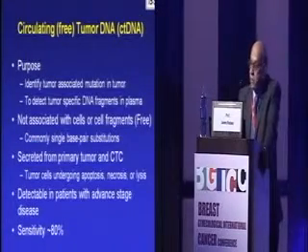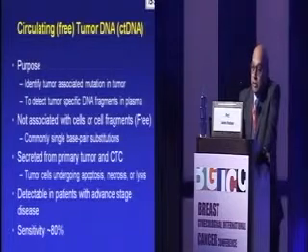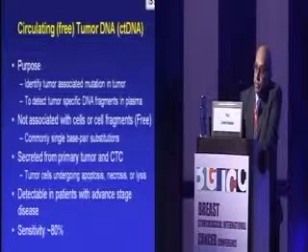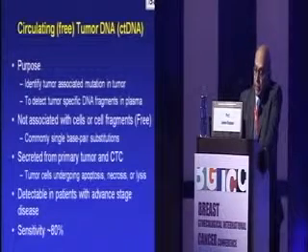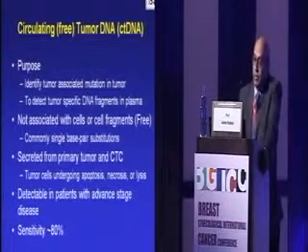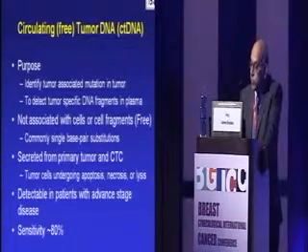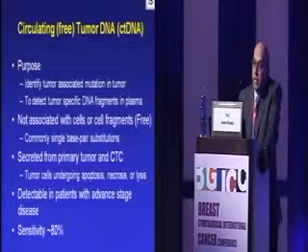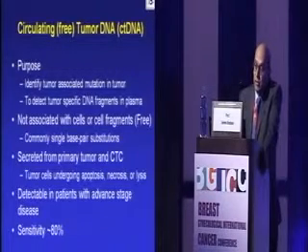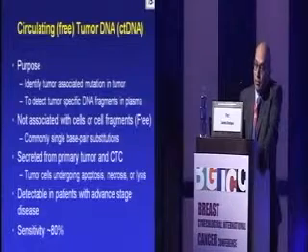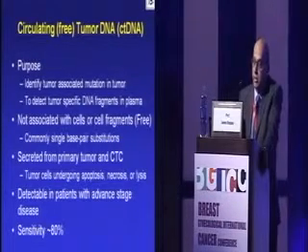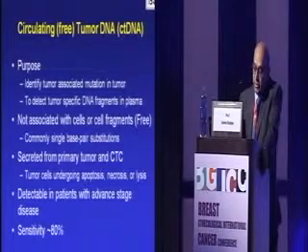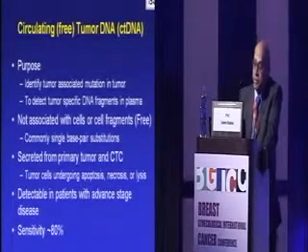Now to get to circulating cell-free tumor DNA, the purpose here, of course, is to identify tumor-associated mutations that are found in the tumor in peripheral blood. Can we detect them in peripheral blood? So we are looking for DNA fragments that are mutated, in peripheral blood, typically in plasma. The distinguishing factor between normal DNA fragments from normal cells undergoing apoptosis versus those of the tumors is that the fragments of the tumor are much larger than what you see with normal cells.